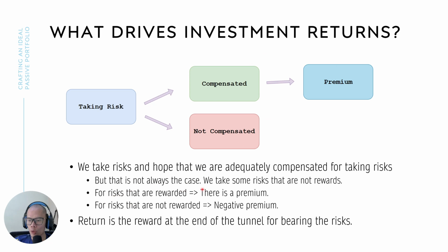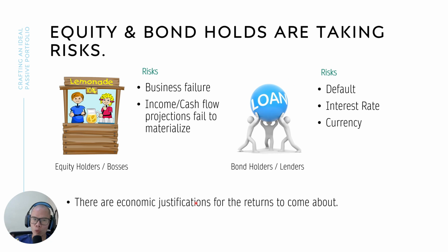But it's not always the case. Sometimes we take risks that are not rewarded. Some of you might understand that. For a risk that you take that is rewarded, there is a premium. For a risk that you're taking that is not rewarded, there's a negative premium. So the returns that you get are the reward at the end of the tunnel for bearing risk. So when we invest in equity and bonds, we're taking risk lah.